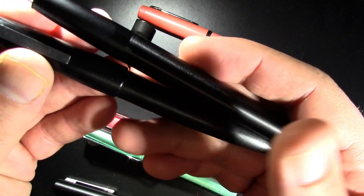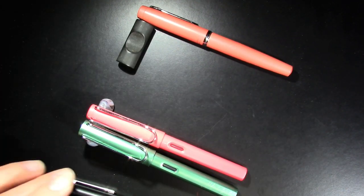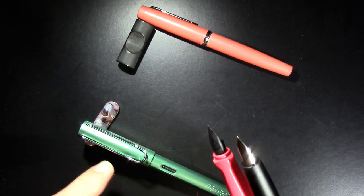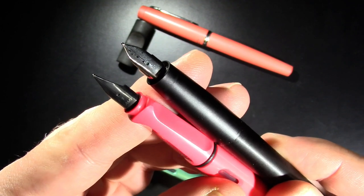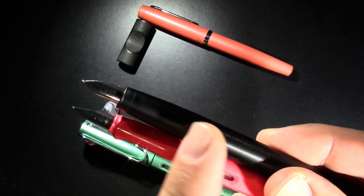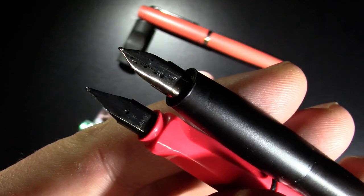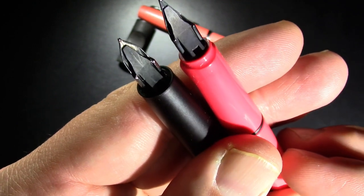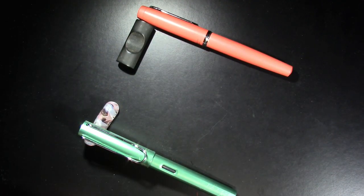But the brushed macrolon finish seems to be an inspiration for the brushed metal finish. Now, the other two Lamys that are here, we have the Lamy Safari. The Lamy All-Star is the same pen, it just has a metal body instead of a plastic body, so we'll just go with the Safari. First of all, triangular grip on the Safari and the All-Star. Rounded grip on this Lamy Aion. If we look at the nibs, the Lamy Aion is more rounded, but it's basically the same nib. Basically the same feed. Attaches the same way. So not much changes there.